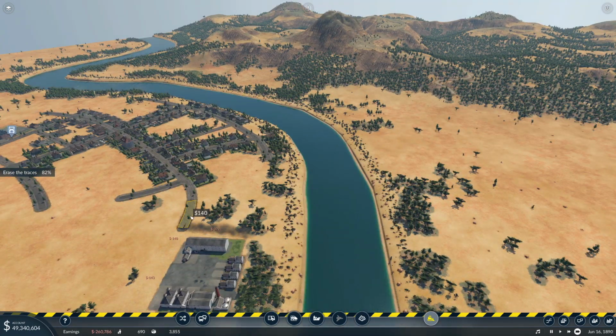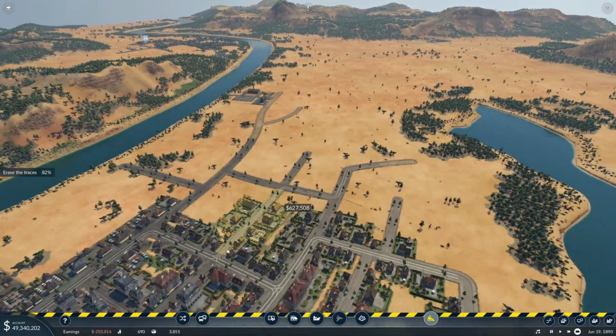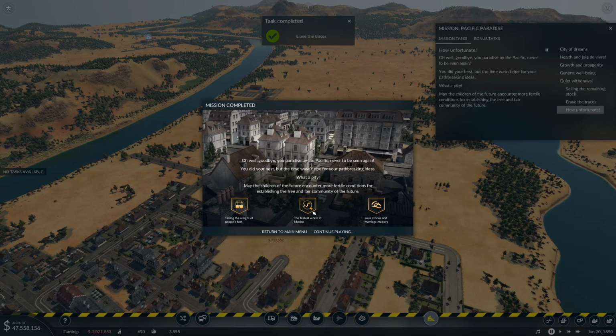Why can't I delete that? Well, I actually have to destroy the town, have I? Okay. Oh well. So all I had to do was go in and actually destroy the town. Never to be seen again.